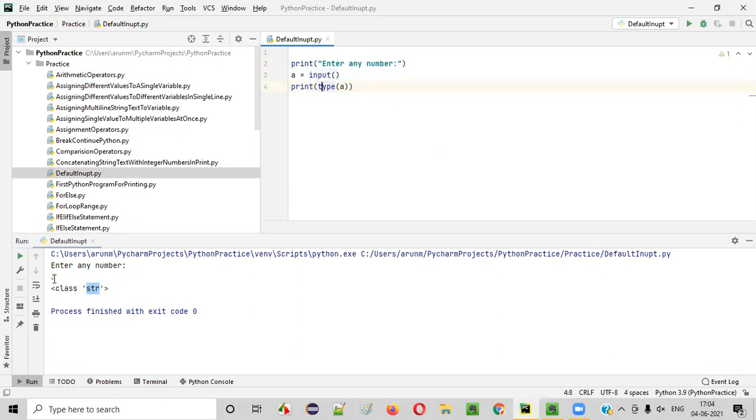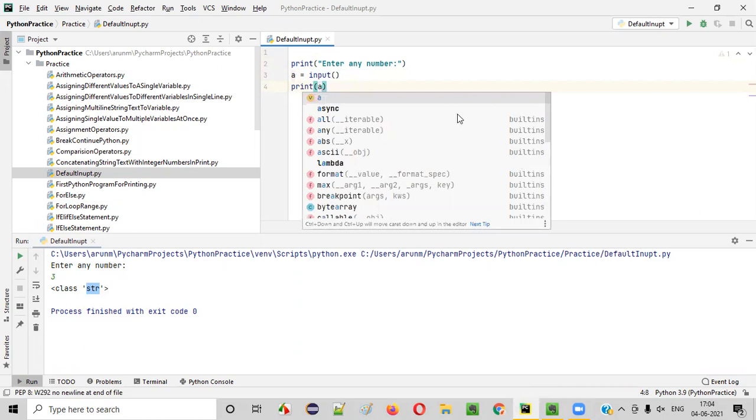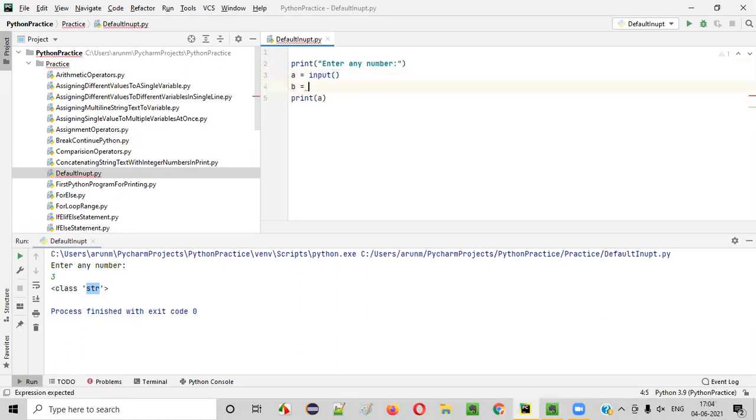So what if I want to convert this? For example, instead of printing type of A here, I create another variable, say b is equal to 6 here, and say a plus b. I'm asking the user to enter any number and storing that number into variable a, but that number is not an integer, it is a string type number. So don't get confused, guys. Whatever the number that the user is entering is not int type, it's in string type. Even though it's a number, it's in string format. Now b is equal to 6, this is integer type.